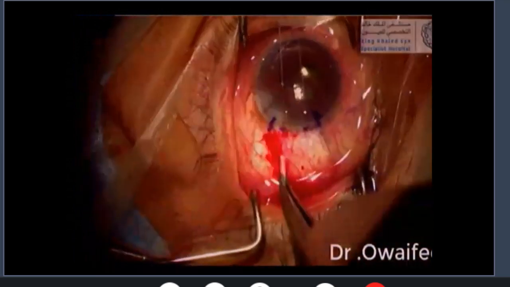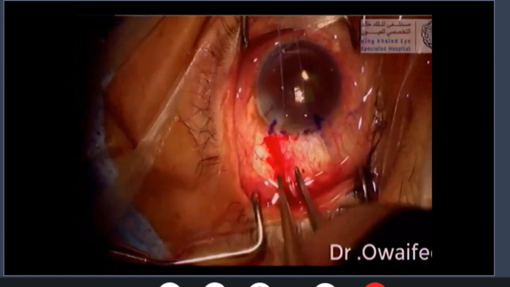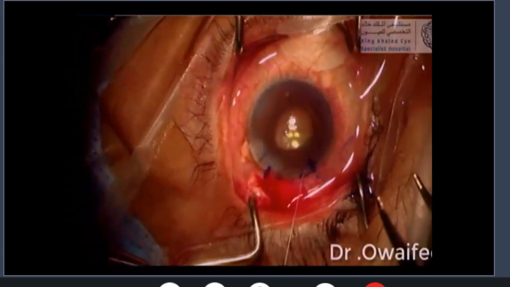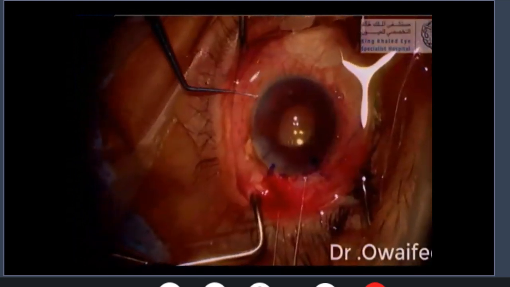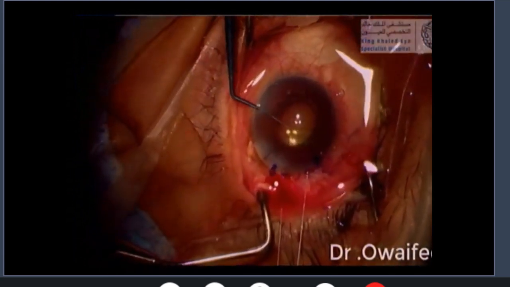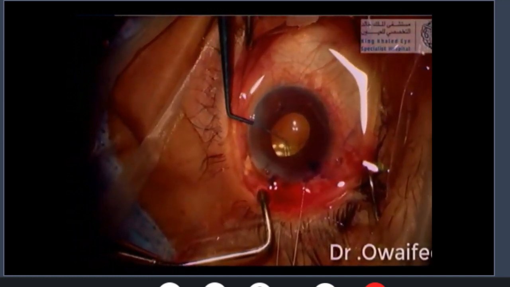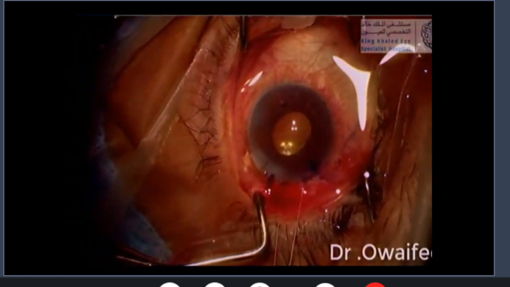And the beauty of doing a simultaneous phaco with tube, especially in our population, where a lot of patients have small eyes, is that you make more space for the tube insertion. And I actually prefer to put the tube in the sulcus rather than in the anterior chamber. As you can see here, I'm just confirming that the tube is behind the iris, not in front of it. My theory is that this is safer on the cornea and the incidence of corneal edema is less, but there's no evidence to prove that sulcus tubes are less harmful to the cornea.